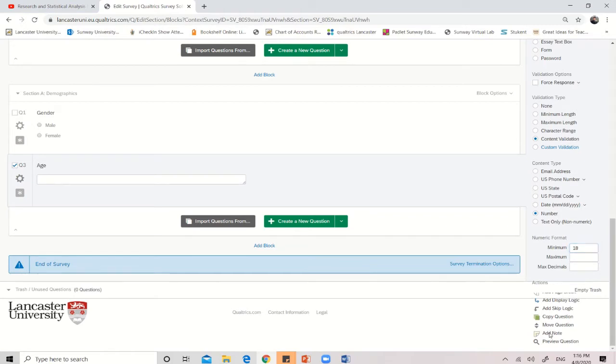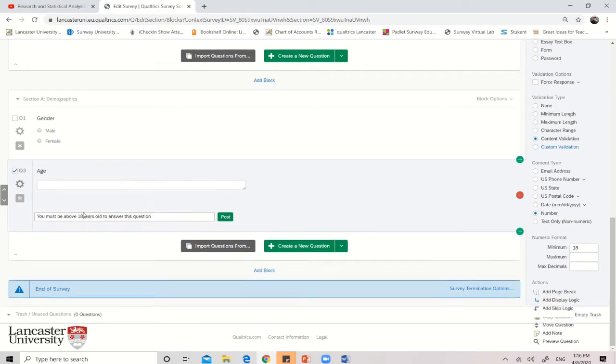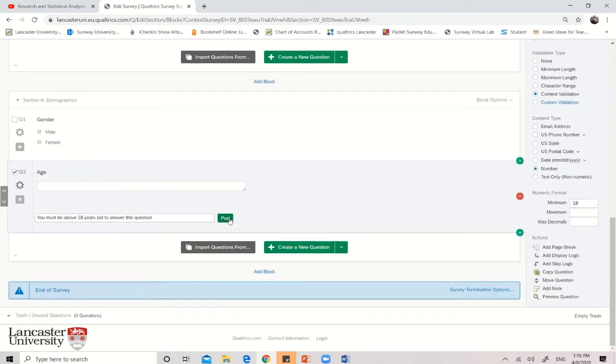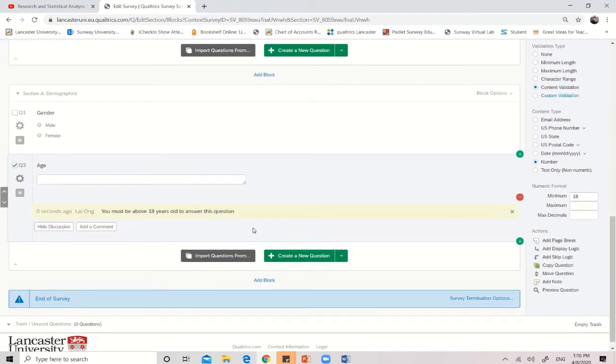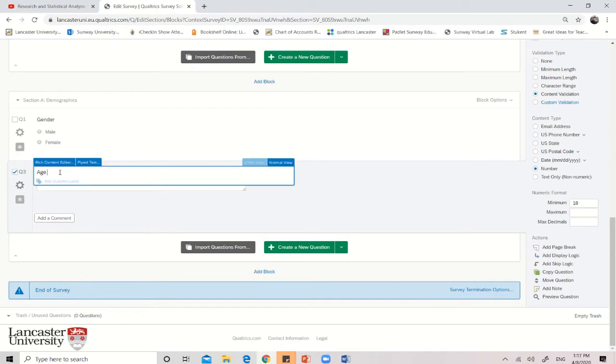Okay. If you want, I can also add a note here and say that you must be above 18 years old to answer this question. Yeah, you can do that. And there you have it. Okay. Oh, I'm sorry, this is just a note. No, you have to tell them that they have to be at least 18 and above. You can put it in the question actually. At least 18 years old and above. But of course, the logic here would have already been given, so you don't have to worry too much about it. Okay?